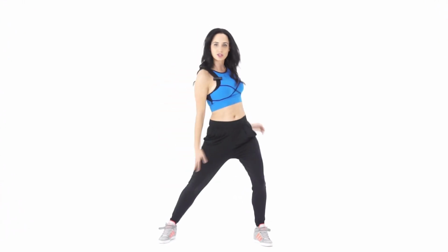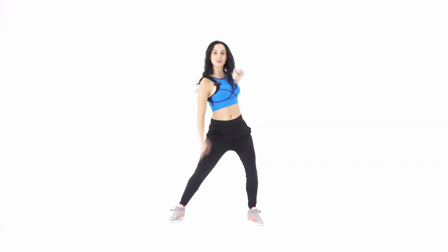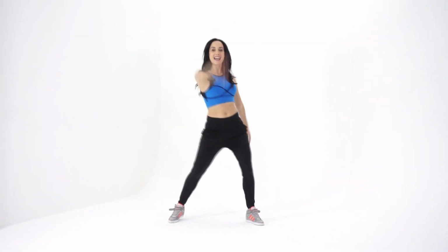Good. All right, side to side shoulder. 1, 2. Transfer the weight, guys. Elbows now. 1, 2, 3, 4, 5. Swing the arm. 1, 2, 3, 4. That's it, guys. Shoulders.